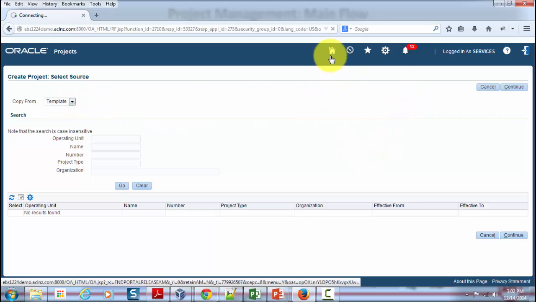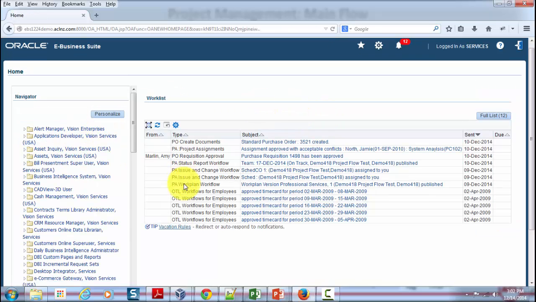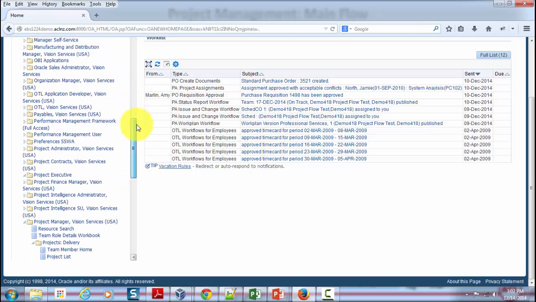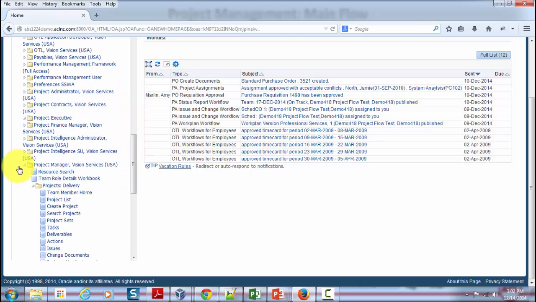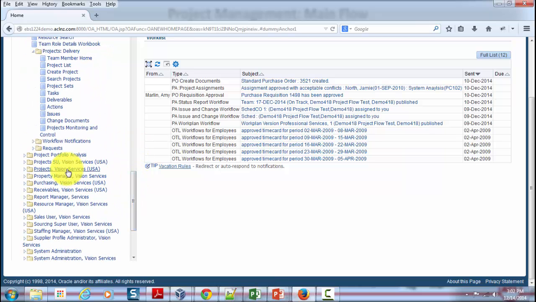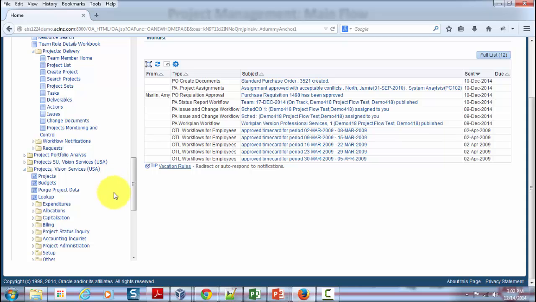So I'll go back now. Once you have created a project, the next step is creating the funding, and that funding is something you created via a separate responsibility, which I believe is projects Vision Services USA.